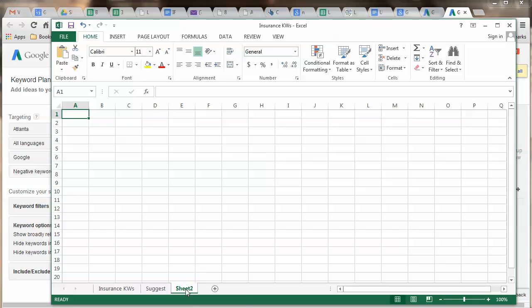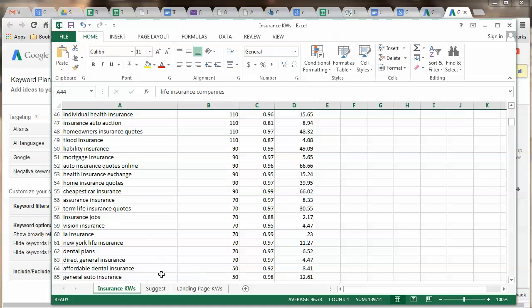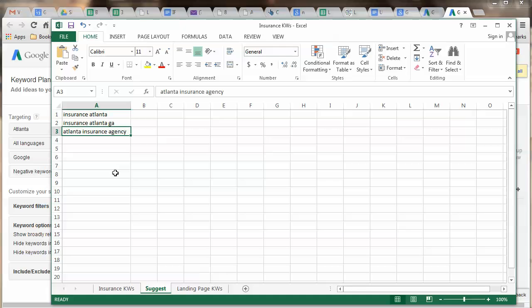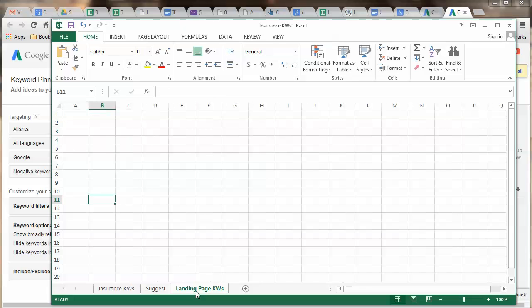I just put a new tab on there and then rename them as landing page keywords. And I would put them in here as well, so that now we have this directly from Keyword Planner. These, which we would have a much longer list, would also be the keywords from the Uber Suggest tool, which these are cherry keywords to use. And lastly, we would have the landing page keywords, which we know the competitors have already included on their site, or have been targeting in some fashion or another.